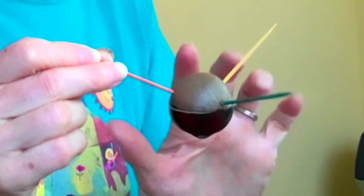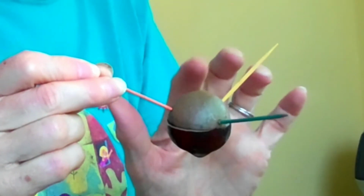But what you do after you eat your avocado is clean it off and then stick some toothpicks in to balance it and make sure you get the bottom part. You'll see that at the bottom. You half submerge it, and eventually you will end up with a plant that grows out of this pit. You're not going to get an avocado, but you will get some greens growing out of the pit. That's kind of pretty cool, isn't it? But it does take lots of time and patience.